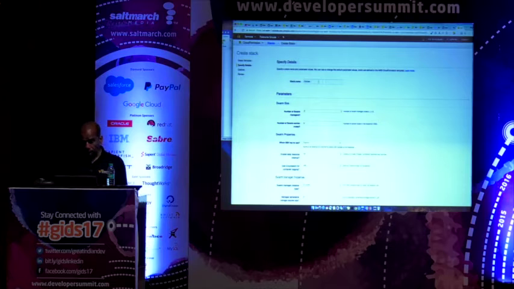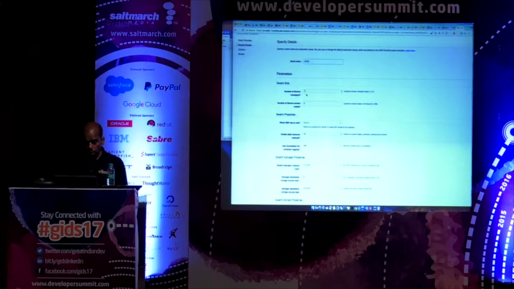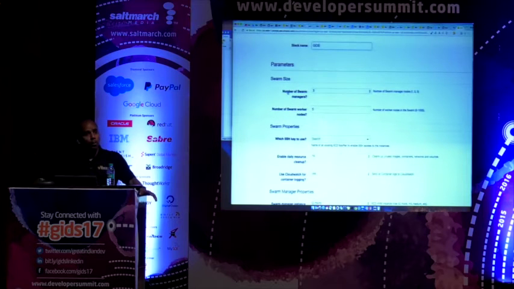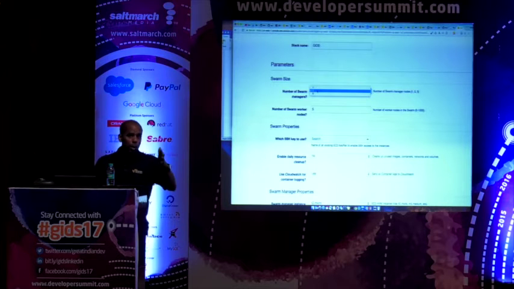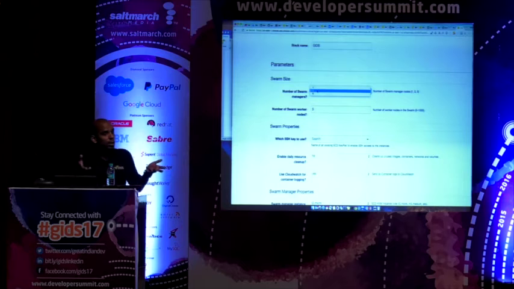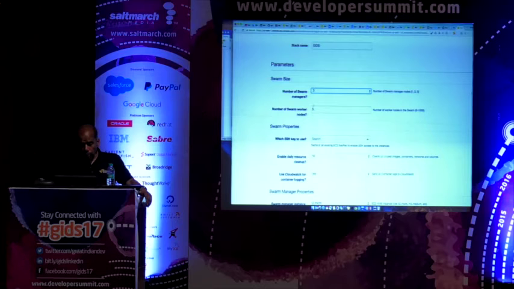You can give it a stack name. For the fun of it, I will just call it GIDS, for example. Now, in the CloudFormation template, the approach that I like is that you have to specify only a minimum number of parameters, which is very compelling. I can define the number of managers. By Docker's recommendation, it needs to be 1, 3, or 5. They always recommend choosing an odd number of managers. That simplifies the leader election in case there's a network split somehow. So let's choose 3 here, and I'm going to choose a number of worker nodes. Essentially, this will be an 8-node cluster.